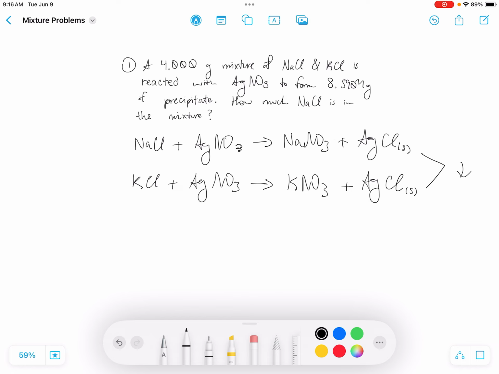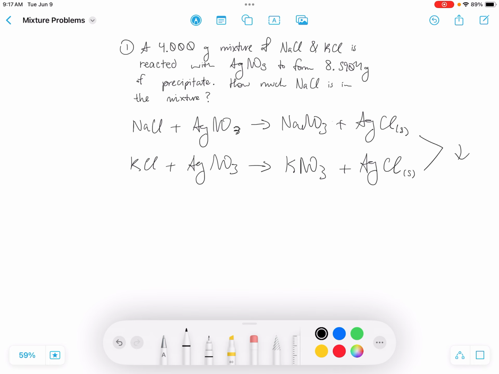So now, second question, okay, we have 8.5904 grams of AgCl. How do we get our grams of mixture to grams of AgCl? So we know that we have some amount of NaCl and some amount of KCl in the mixture. So what if instead of representing it with a number, we represented it with an x? Okay, so we have x grams. Since we're trying to find NaCl, we'll use that as x to make our lives easier. And x grams of NaCl.